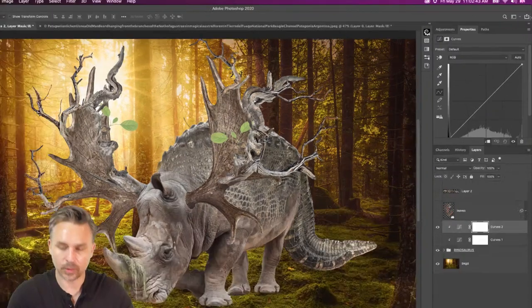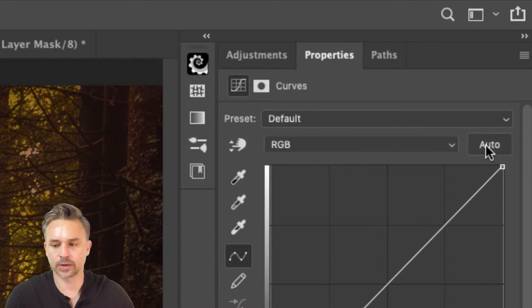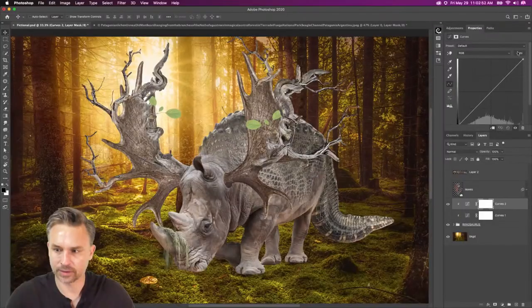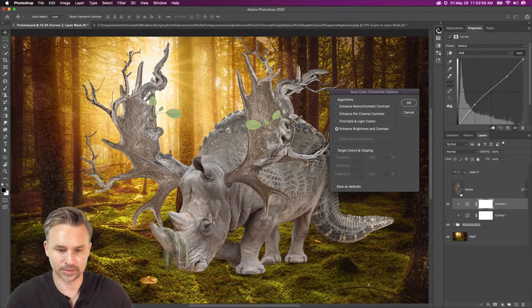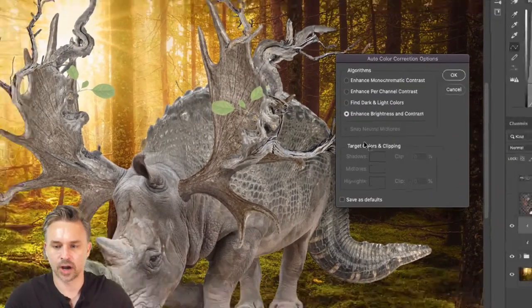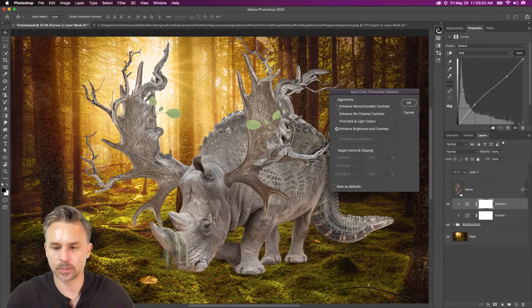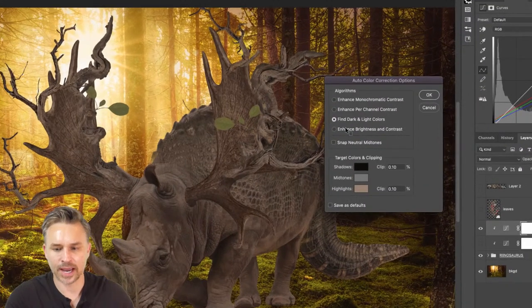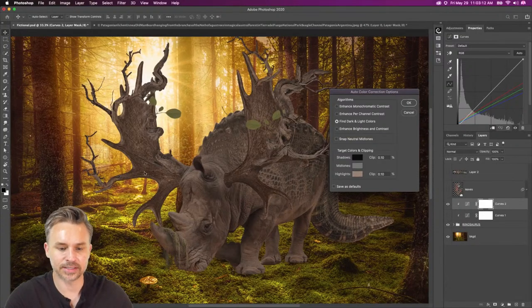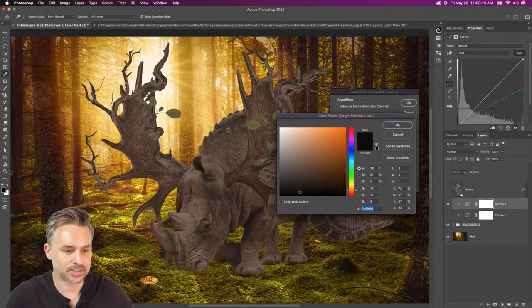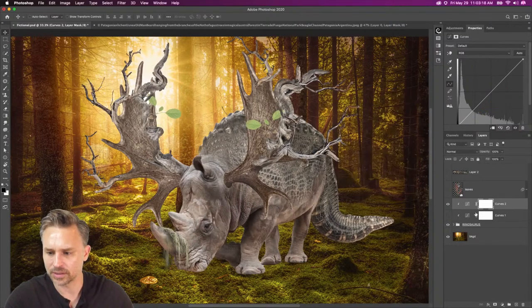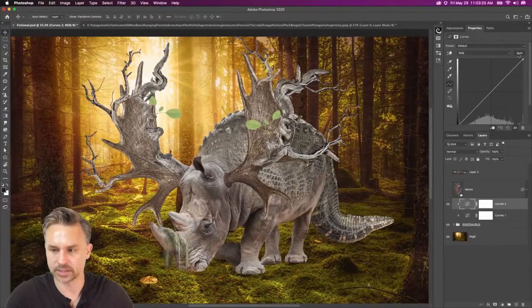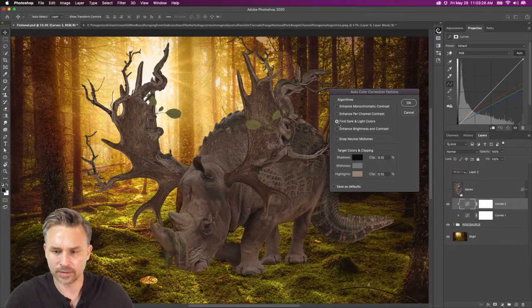We'll just reset it. We'll go right up here to our curves, and I'm going to go into this auto options. So I'm going to use the option and click right here to bring up this panel, right? So this is the auto color correction options. It's like I can now manipulate this better using a couple of these settings, right? Enhance. I go into find dark and light colors because I want to match the dark and lights with the background. Sorry, I already had this saved, but from here I'll go in, and by the way, I'll hit cancel. I need to make sure I'm on this curves layer, not the layer mask. So click right there, otherwise your sampling is not going to work out okay. So click right there, find dark and light colors.